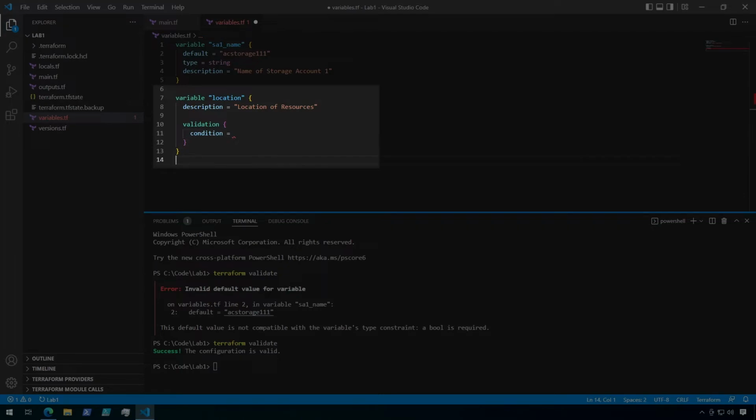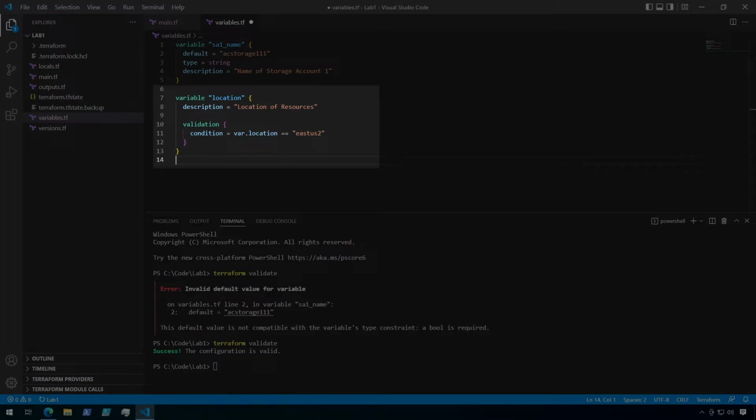This will be an expression that uses the value of the variable to determine if it's valid. The condition we're going to check for is that var.location equals east_us2.